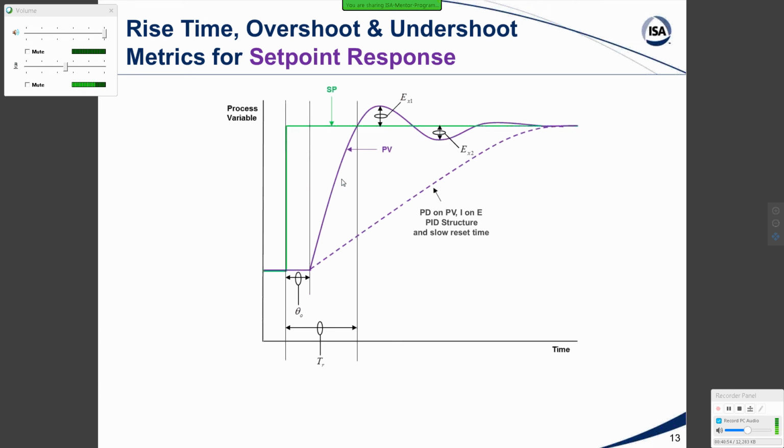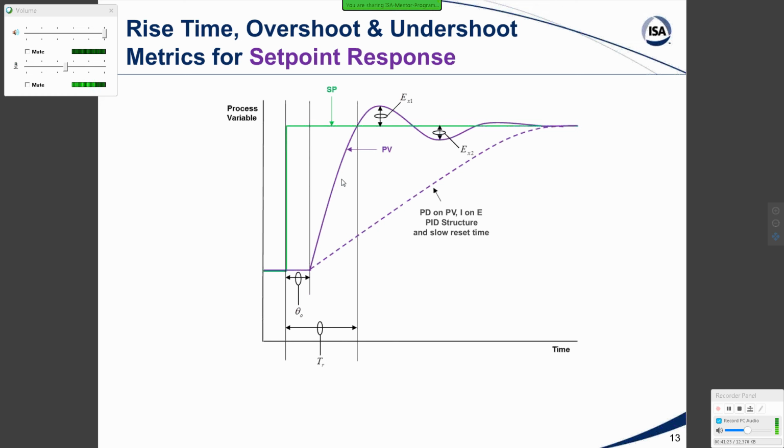The solution, to give you a heads up, is that you can choose a different structure like proportional on error, but that really slows down the approach to set point. Probably better is a set point lead lag, where the set point lag time is equal to the reset time, and then the lead is equal to maybe about 25% of that. Kind of a simple thing to put into your mind.